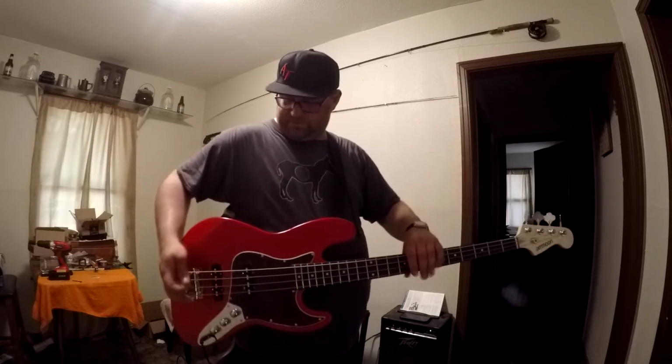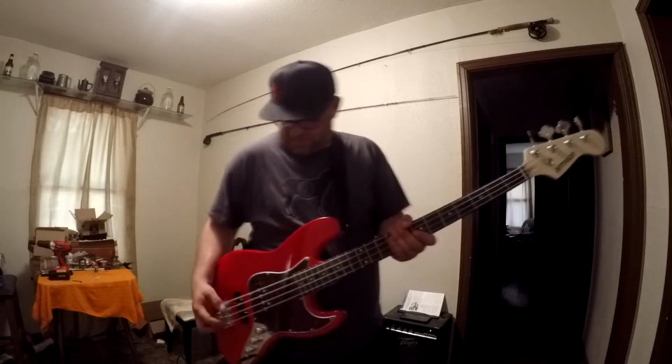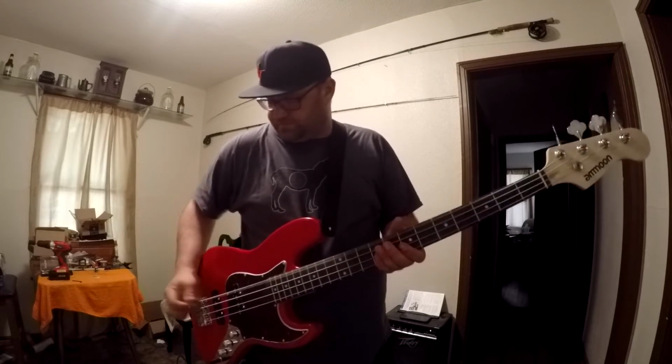The jack, or the plug, doesn't go all the way into the jack cable. It buzzes, probably needs to be shielded. It's buzzing unless you're touching the strings. But considering I paid $85 for it, and it's the cheapest possible jazz bass out there, it's actually not too bad. I mean, it is an $85 bass, and it's worth every penny of it.